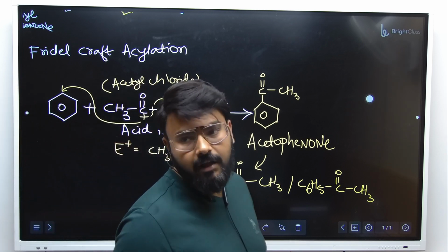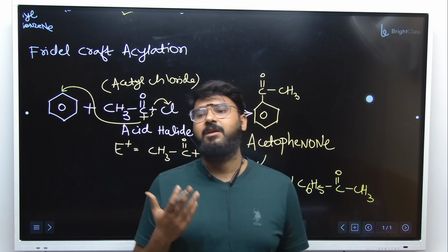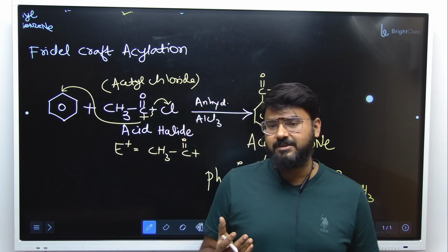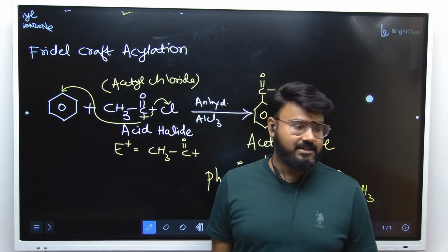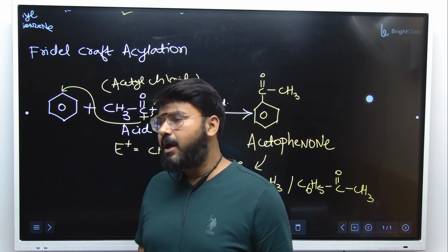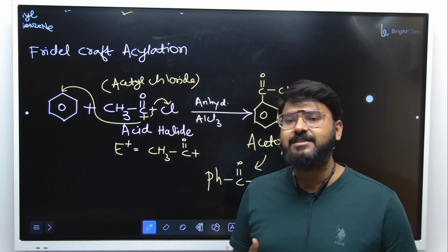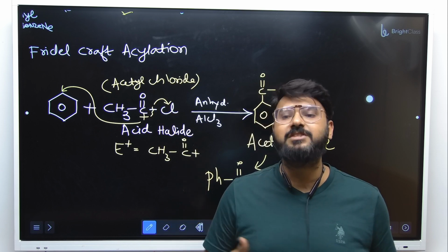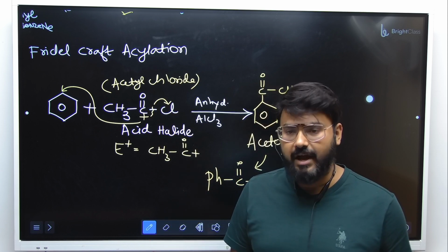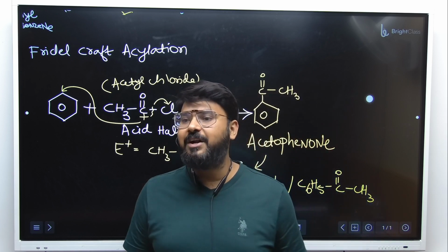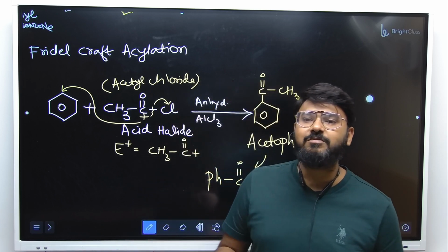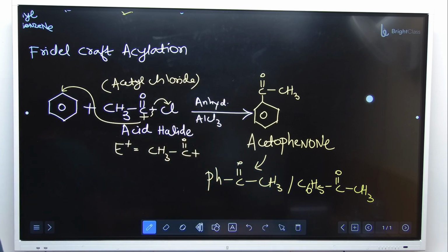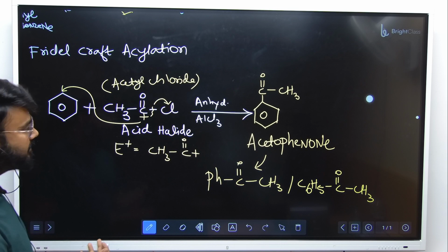Guys, remember, benzene ring is an electron rich species. Electrophile is an electron poor species. That is why the reaction is very good. Benzene ring is a nucleophile. That is why electrophile and nucleophile love each other. They have a very high tendency to react with each other because one has to donate electrons and one has to accept electrons. So both requirements are fulfilled. Is it clear? All right? So take a note of it.